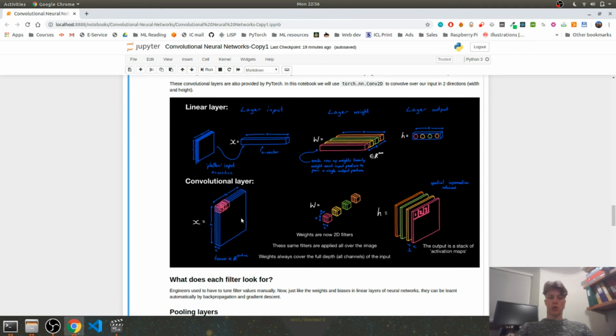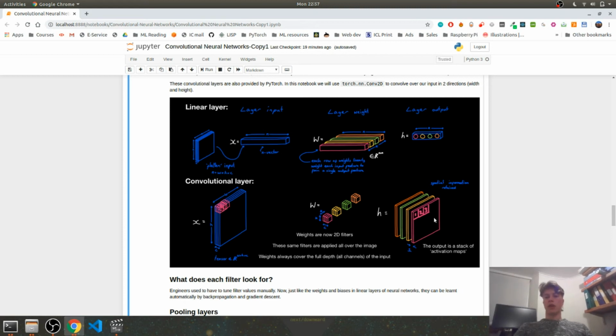Note here as well that I've got an input of three channels, and I've used four filters. Each filter produces a single 2D activation map in the case of images, and then stacking those, the number of channels of my output is the same as the number of filters I've used. So I could use way more filters than this, and then I would have equivalently way more activation maps here.